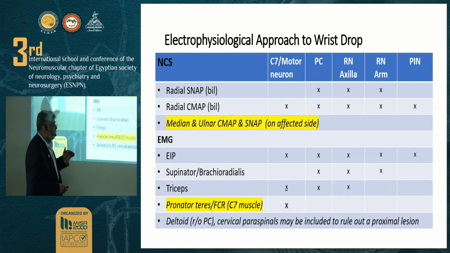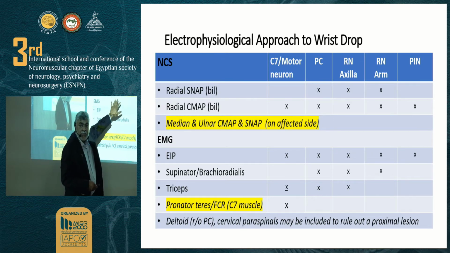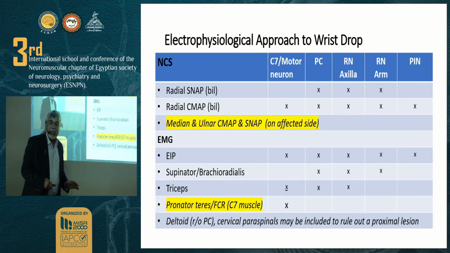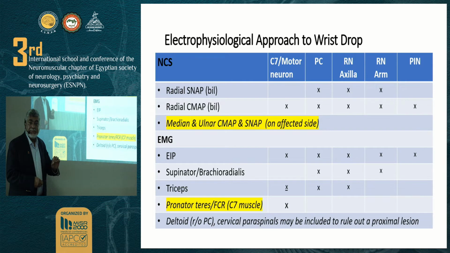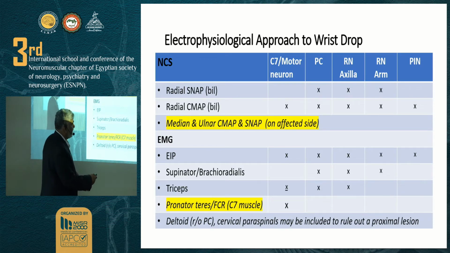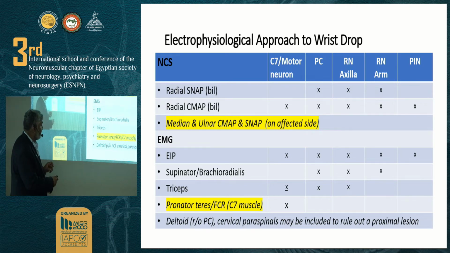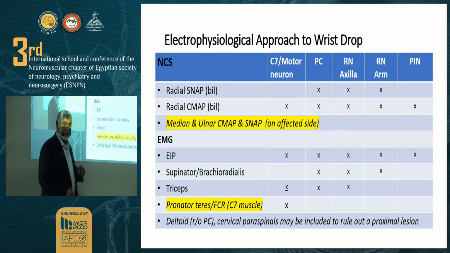But we also check the other responses I told you. Median, ulnar, making sure that they are normal. The money is in the needle. The needle will tell you to localize, okay? So we check the needle EMG, and we check the muscles which are denervated, okay? So if the extensor indicis proprius, you put a needle in the EIP, if it's denervated, it doesn't localize, it tells you that around it's got C7, 8, and it will be affected in all these conditions, okay?